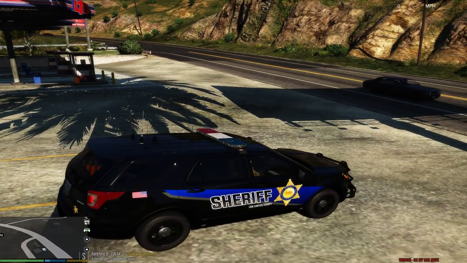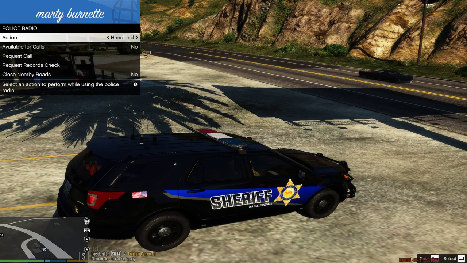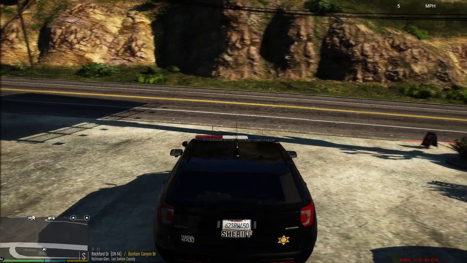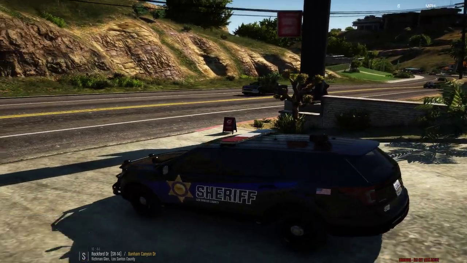Alright, so let's make sure call-outs are on. We are ready to go. We use the 2016 Explorer.